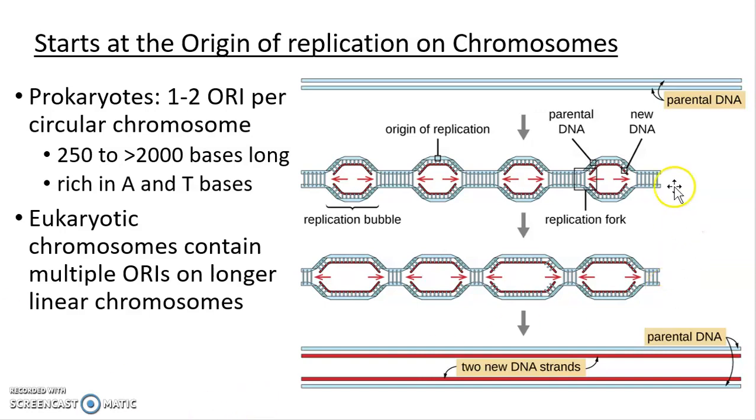If you look at the oris on your eukaryotic chromosome, like this little guy, remember, eukaryotic cells have multiple chromosomes that are linear. If you had a single origin of replication, it would work, but it turns out that because these chromosomes are so much longer than the prokaryotic ones, they have multiple origins of replication, and that forms what's known as a replication bubble. And so this is going to expand in both directions as the DNA is being copied. And this replication bubble with the little fork in the road is going to run into that next one, and that's going to end up with that semi-conservative strand right there, and then the other semi-conservative strand.